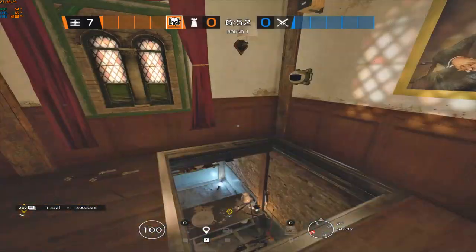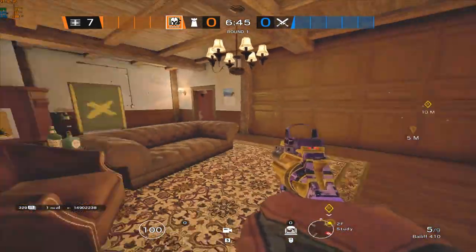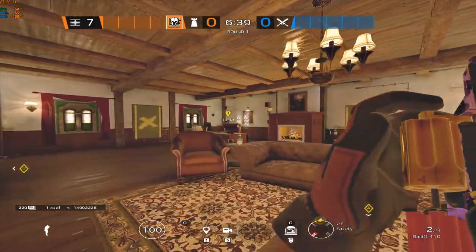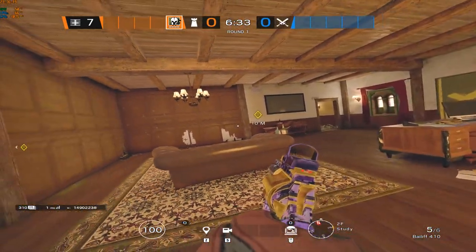But the reason why I like this Maestro here so much is because a lot of teams will just throw a Thatcher charge in the corner here, which won't get that Maestro, right? That's safe from the Thatcher charge if it's along this wall or in the corner. Obviously, if they see it and throw it over there, it'll get the Maestro. But a lot of teams won't really drone this room. They'll say, oh, there's some bandits.